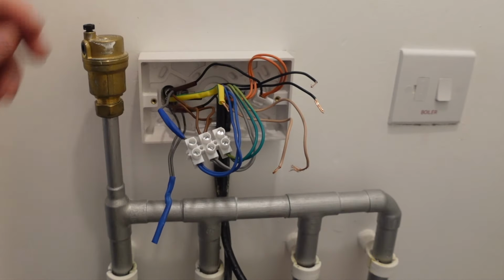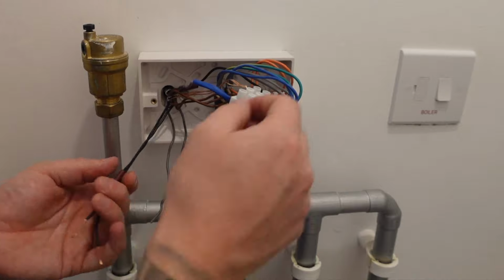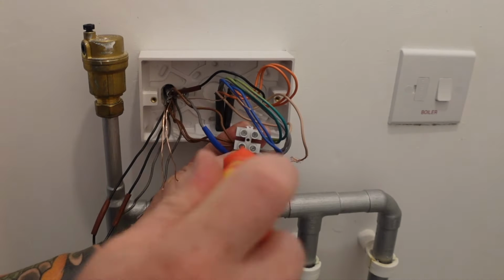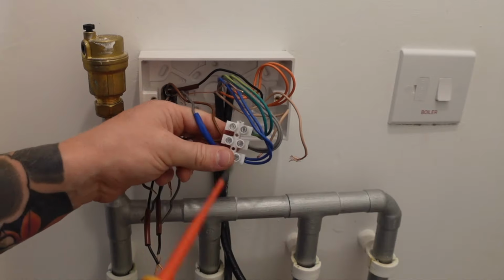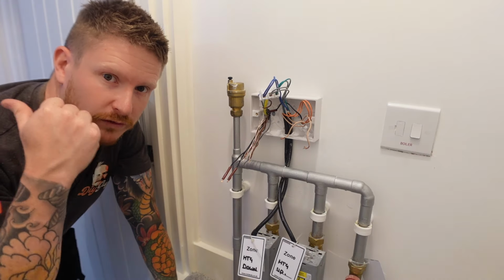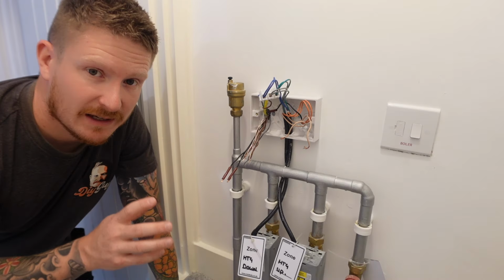I then just need to disconnect the earths, the neutrals and the permanent lives from their connector blocks as well. So you should end up with all four conductors inside each cable disconnected. So those two wall thermostats are now disconnected. We don't need to worry about those cables anymore.